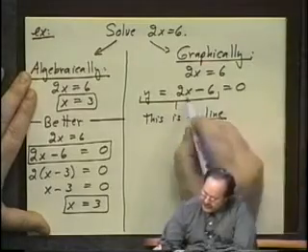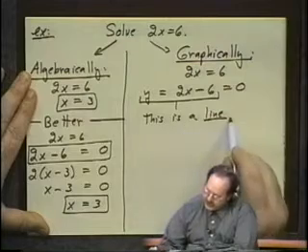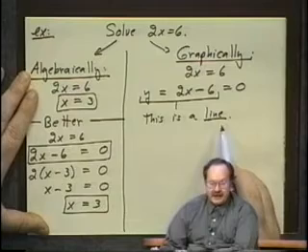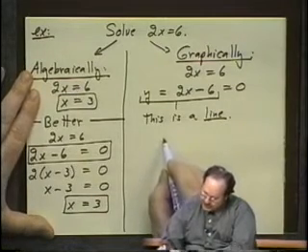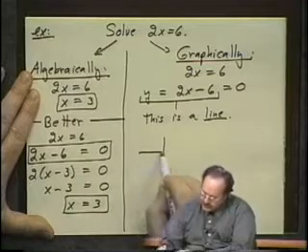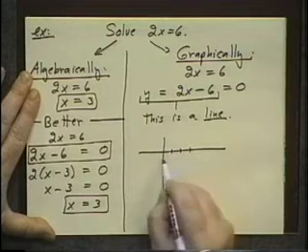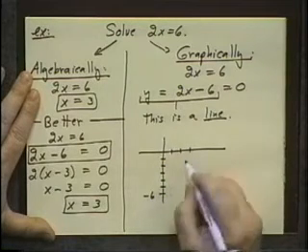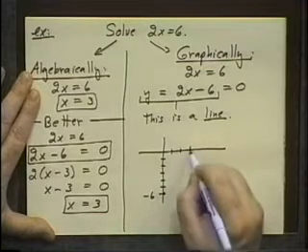It is also in that f of x equals 0 form here. And what we want to know, this is a line, and this equaling 0, we want to know where this line crosses the x-axis. So if we look at a picture, and I've gone ahead and worked this out, so I won't pull out the calculator for this. 1, 2, 3 here, and then 1, 2, 3, 4, 5, 6. So minus 6 is where it crosses here, and 3 is where it crosses here.